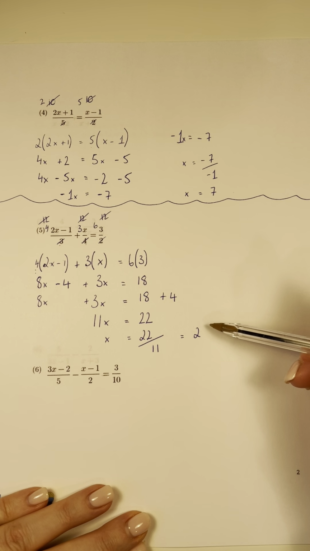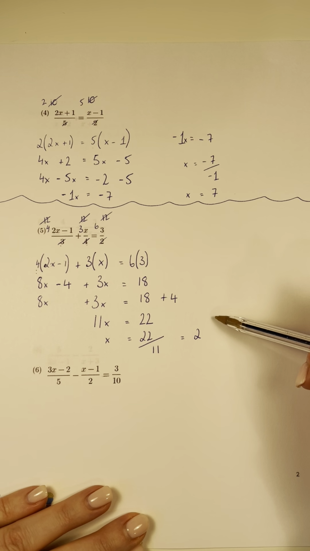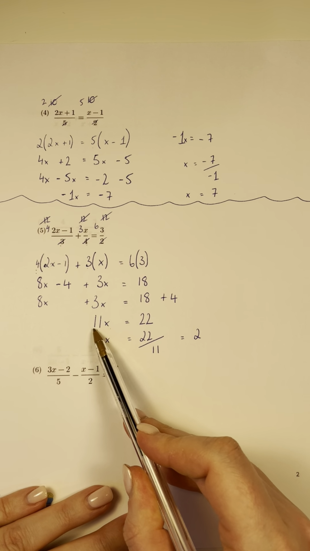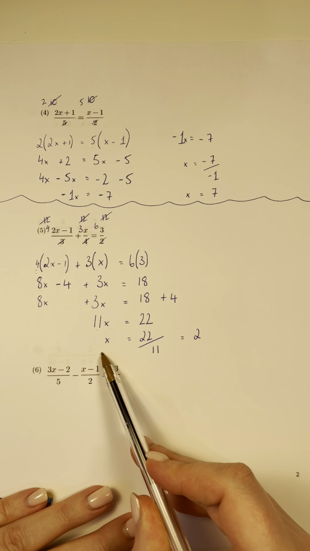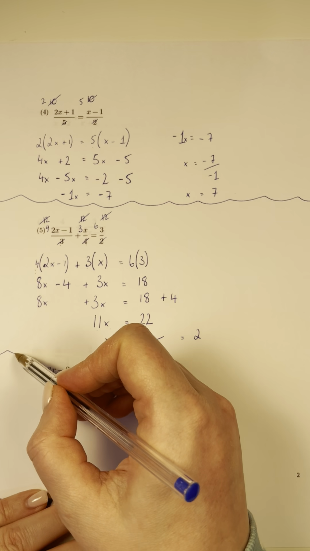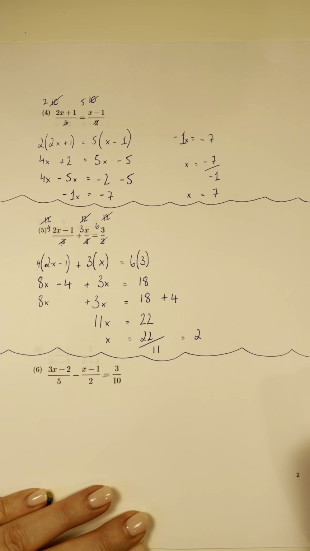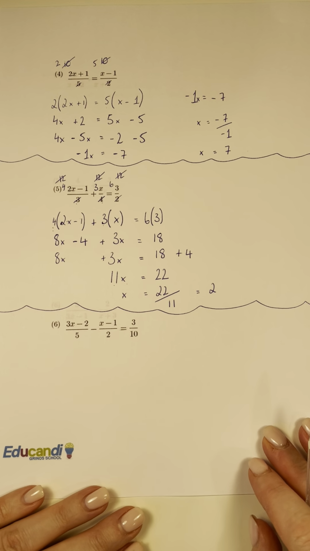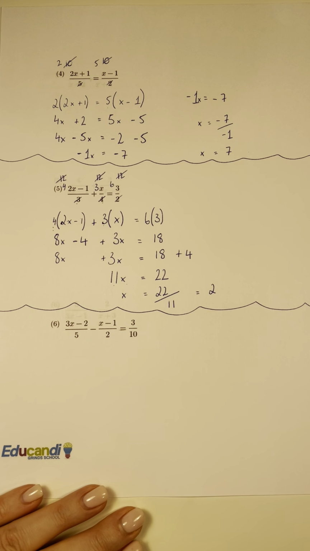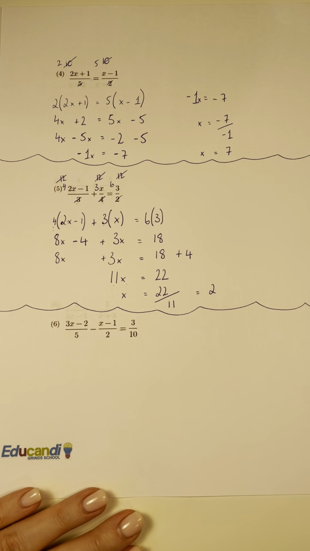Now, if you don't know what I'm doing here, guys, you need to go back and watch the linear equations video. But just to explain, 11 and x have been multiplied. They're stuck together. So I carry the 11 over and divide. Make sure you watch your linear equations video first. Okay, on to number 6 here. We haven't done the whole handout because the video would be very long. So I've chosen some good ones to do.